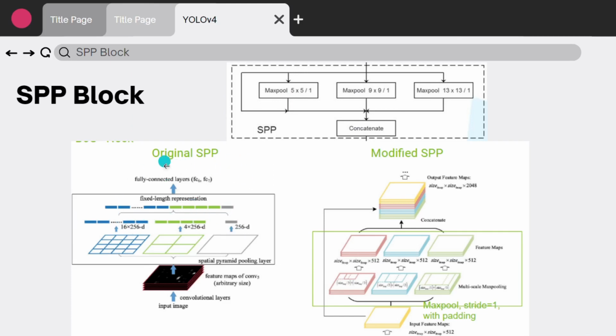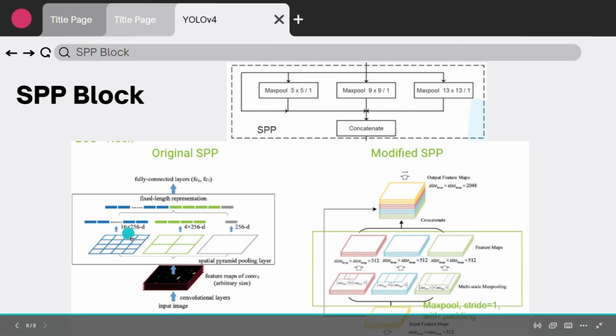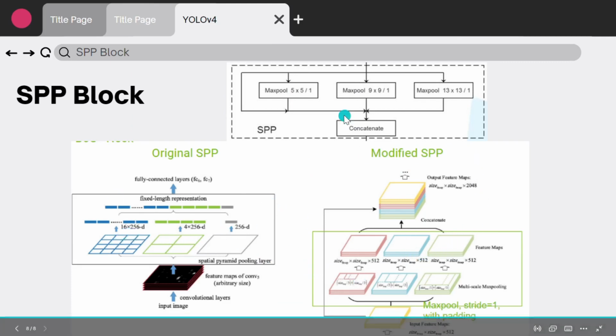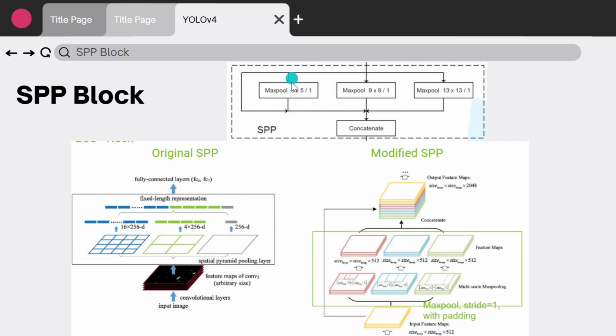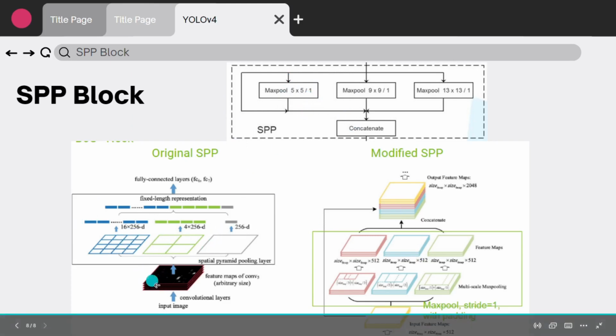This was the original SPP used in Fast R-CNN, but in case of YOLOv4, a modified spatial pyramid pooling was performed, and instead of dividing in this manner, what they did was use a different 5x5 kernel with a stride of 1 on the feature map.